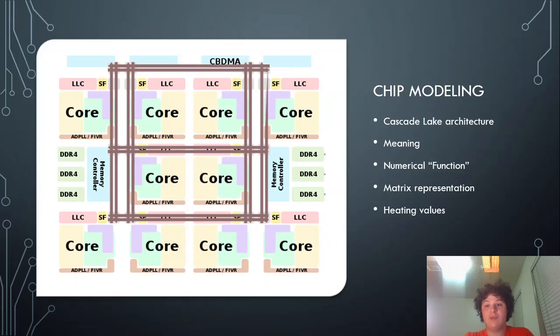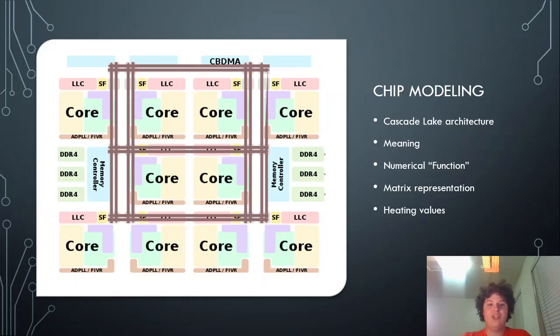So what we chose to model was the Cascade Lake architecture, which is a relatively modern architecture that is used by Intel. So each of these different little shaded shapes that you can see is a different component that is fitting in a chip. With modern processors, we have a number of cores. In this case, this specific architectural chip has 12. So each of these little cores has a bunch of different components in it.